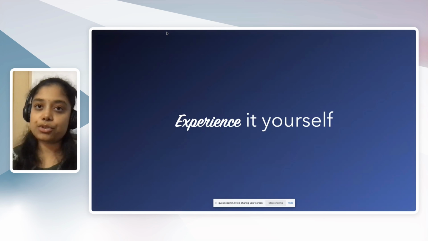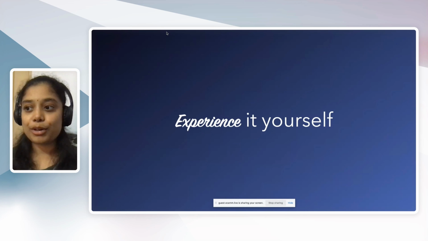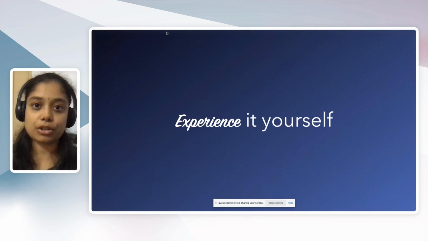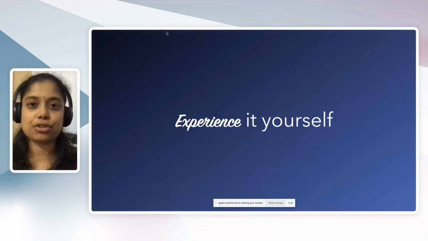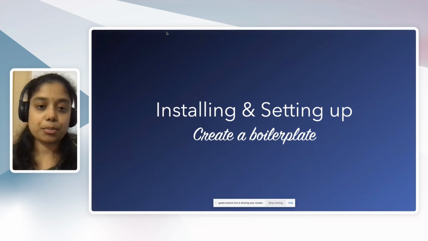Then, what I'm going to do in the workshop is I will not start with installation, because I have seen a lot of workshops start with installing something. I feel that takes a lot of time and takes away the excitement you have at the beginning of the workshop. I don't want to put that excitement into installing stuff. So I want you to experience Tailwind first, then your excitement level goes up a notch, and that's when you're really ready to take on installation, and in case something doesn't work you have enough motivation to still continue. So that's the first thing: I make you experience how Tailwind will be for you, and you'll start working on it before you install anything on your system or in your project.